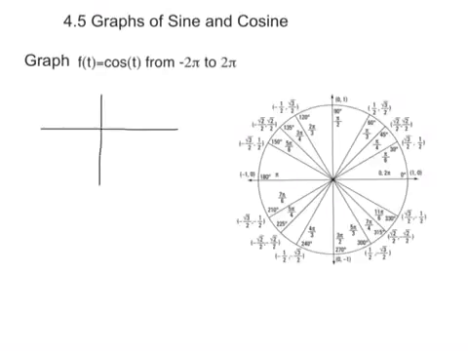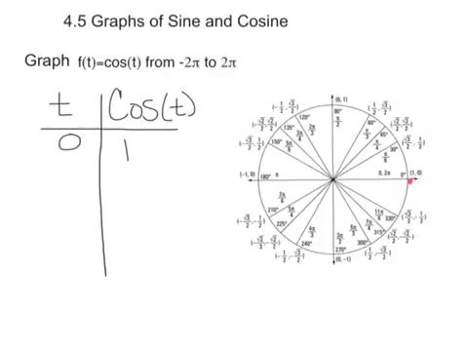So we know that the domain of cosine is all real numbers, so I can pick anything I want, but let's pick values that give us nice outputs. Let's start at 0. We'll worry about graphing from negative 2 pi to 2 pi when we put it all together. So I have t values, and I have outputs, which are the cosine of t. So what is the cosine of 0? If I look at my unit circle, the angle 0 lands over here, so the cosine is the x value, which is 1.